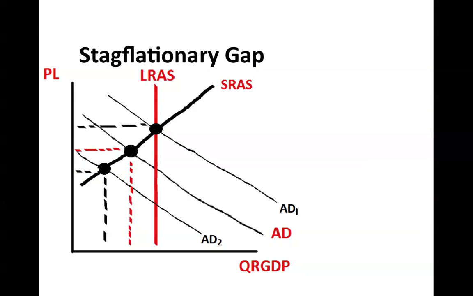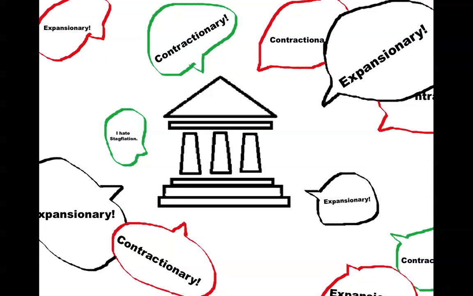The fact that there is both inflation and unemployment present within this economic gap makes it so there's not just one simple answer for the government to bring the economy back to a state of full employment equilibrium. They could choose to implement an expansionary policy, which would increase aggregate demand and fix the issue of rising unemployment, but the price level would remain too high. They could implement a contractionary policy, which would help bring the price level back down, but leave high levels of unemployment. Clearly, either way they choose, there will be trade-offs.